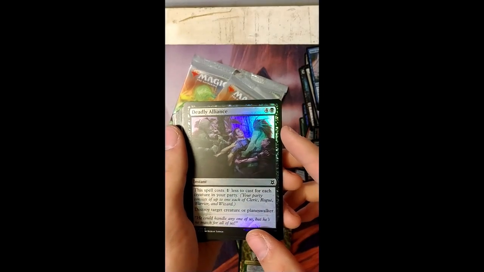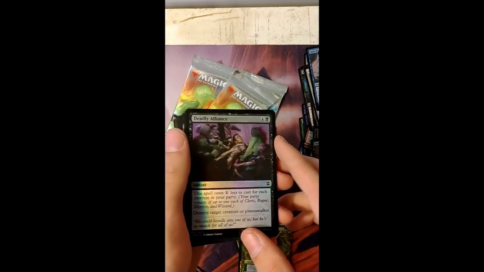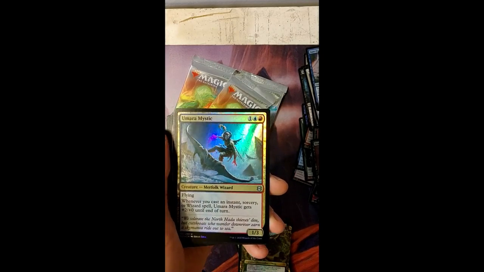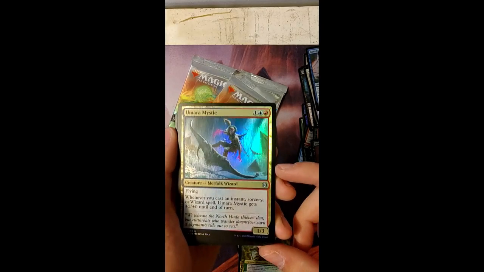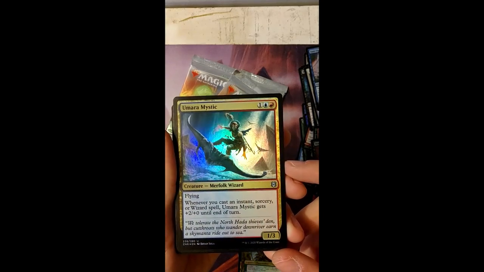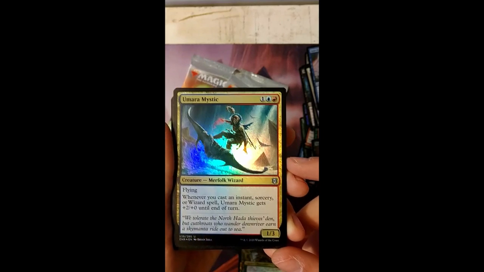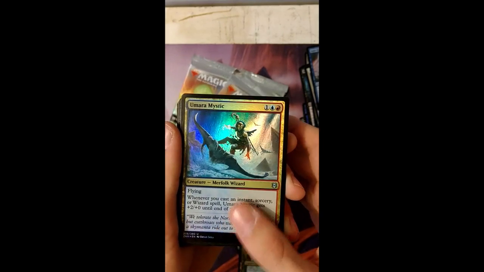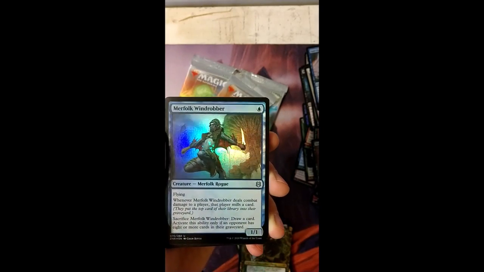Deadly Alliance. Hell yeah. Murder spell. That can cost a shit ton less if you know what you're doing. Umara Mystic. Whenever you cast an instant or sorcery, or a wizard spell, it gets +2 until end of turn. Wow, that's really good. It's not even the first time, it's just when you cast it.